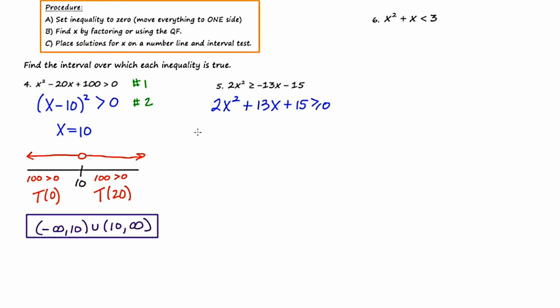Now I'm going to factor, and this is going to factor in the following way. I have to think about what two monomials multiplied together will give me a 2x². And my choice is basically going to be 2x and x. Now I'm going to think about what's going to multiply to 15 and add to 13. So I'm going to put the 5 here and the 3 here, and both of these are going to get a plus.